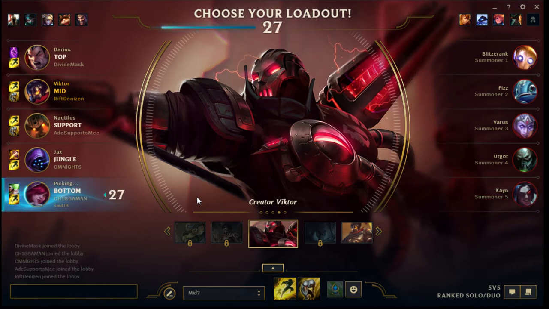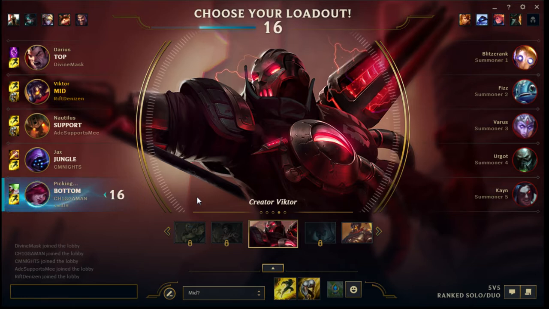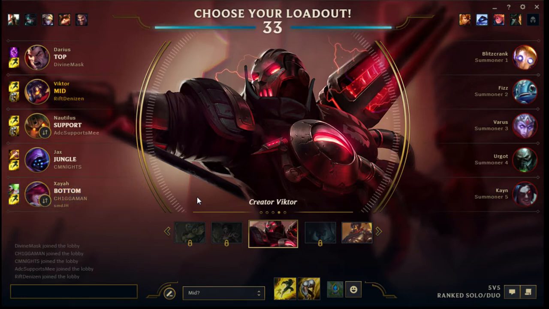So with Fizz, there are two ways to go about it. You can do the Q-Max strategy where you try to poke him to death. That kind of works, but the thing is, at level 6, he still has the potential to kill literally anyone in the game, regardless of how his laning phase went. So I'm thinking I'm just going to do the E-Max, augment E, and then go from there.